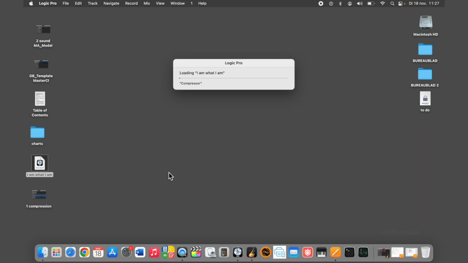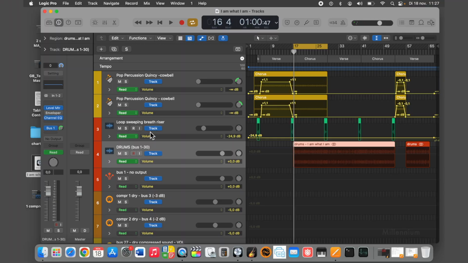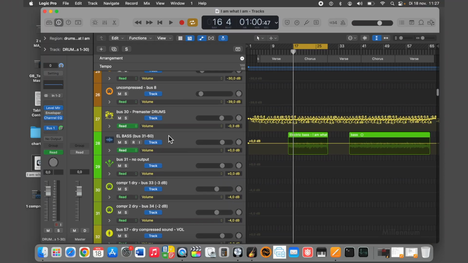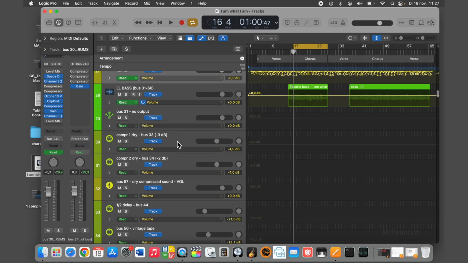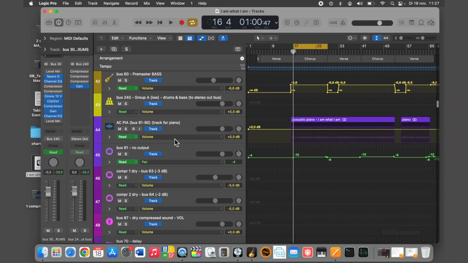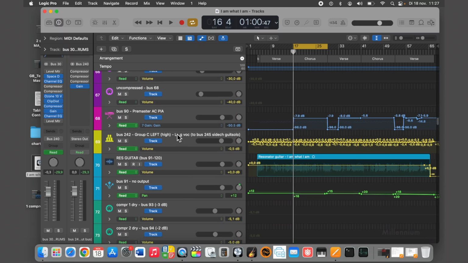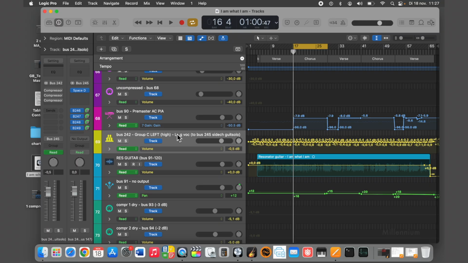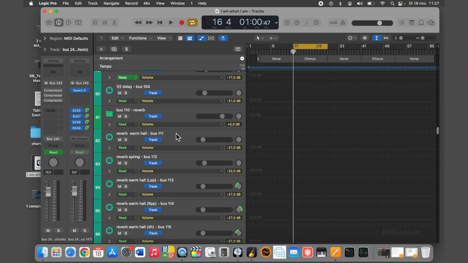So you have Brauerized parallel compression, New York compression, serial compression, a compressor that's concentrating on the crest of your sound. You have side compression, so you bring the instruments that are not bass and drums, the instruments that have frequencies that might be in the way of your vocal, together in a bus, and you use side compression to suppress the volume of those instruments. And then you're sure the vocal is on top.